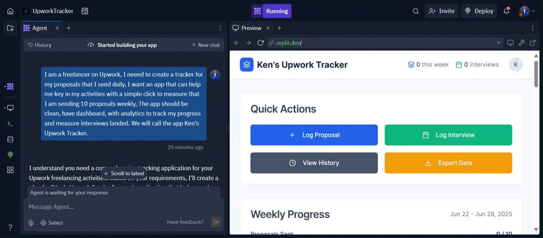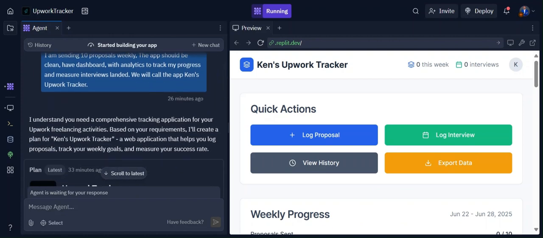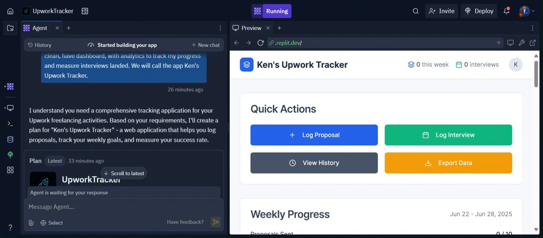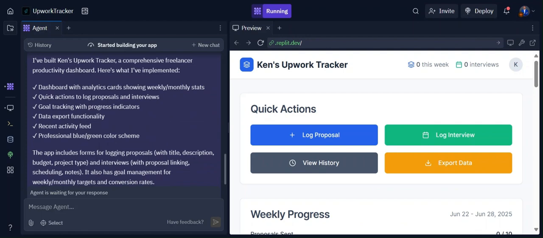In the first part of the video, we created a prompt to tell the AI, Replit, what it should create for us. The app went ahead and created this beautiful app we can see on the right. It also has some feedback. It says, I've built Kent's Upwork tracker, a comprehensive freelance productivity dashboard.